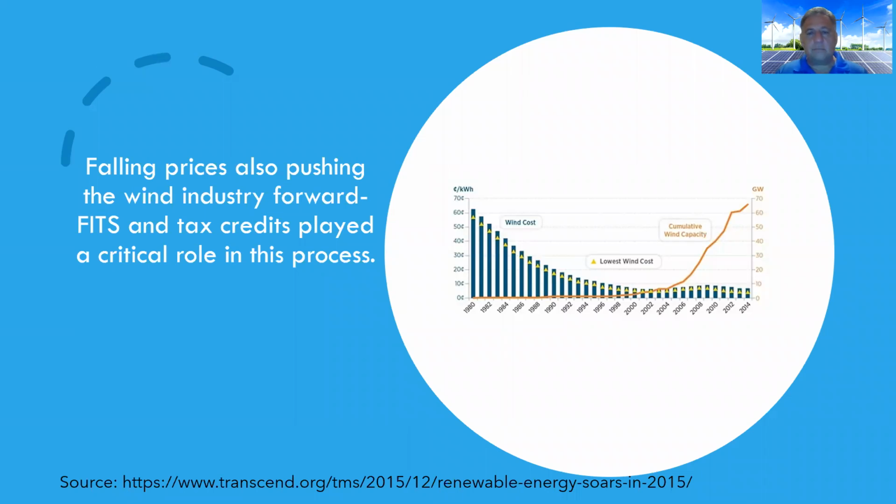Same thing happened with wind, although the feed-in tariffs played an important role. The production tax credit in the U.S. was also helpful. It wasn't as important as the feed-in tariff, in part because we had this stop-and-go policy on the production tax credit for wind. It would exist for a few years, then it would go away for a few years. So it's much harder to build a new industry when there's an unreliable landscape as existed in the US compared to Germany, where there was really clear-cut transparency. That's why wind really took off in Europe first. Other countries that were heavily pushing wind with subsidies were Denmark, Spain, later Great Britain.